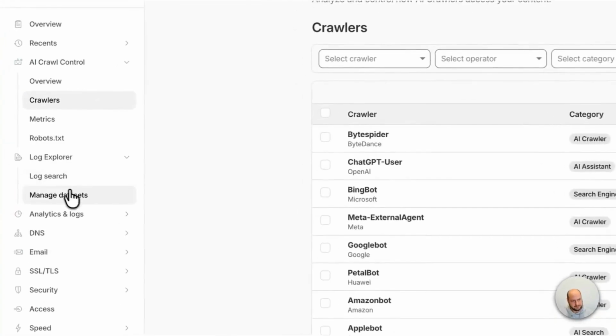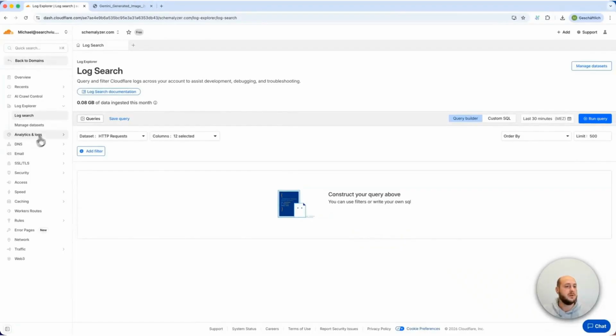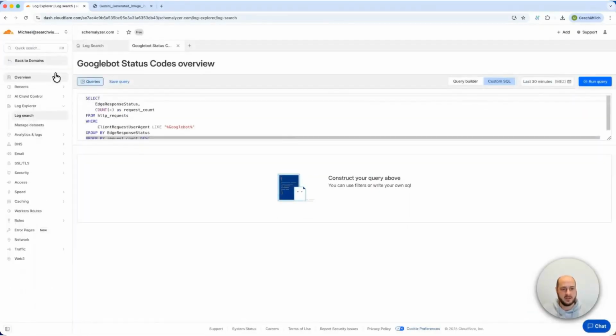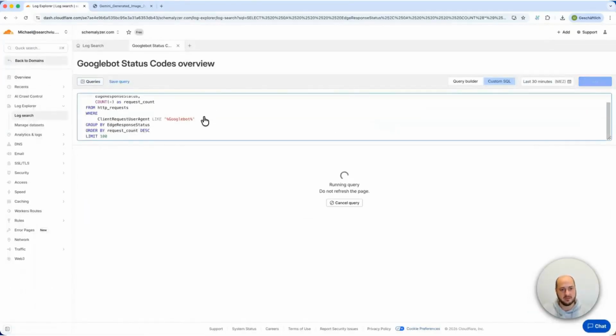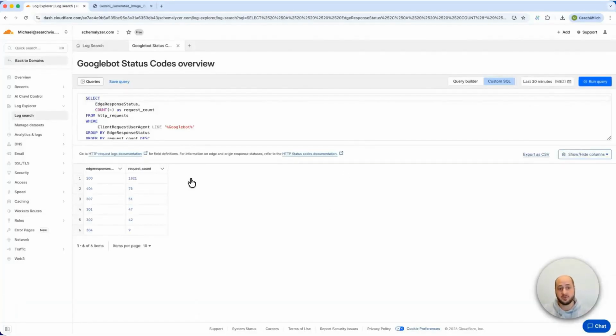The Log Explorer is basically there to let you take a detailed look at the logs that have come in. And here there's a query builder. You can set up various filters and similar things. But you can also save queries, and it's relatively easy once you have a query and know how it's structured, since this is in SQL format, to quickly check, hey, how was the Googlebot active? Which pages did it visit? Where did it get something? This is just a sample example for now, where you can see, okay, the Googlebot received this many 200s and this many 400s. But you can break all of this down and save it.